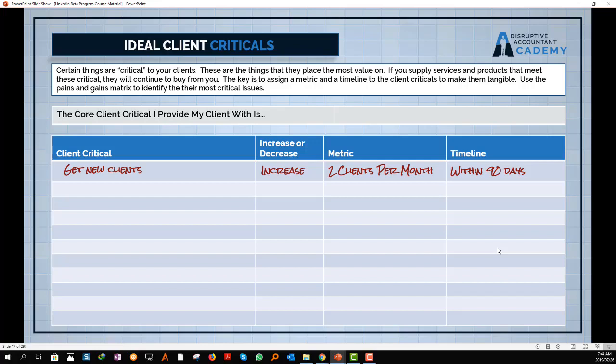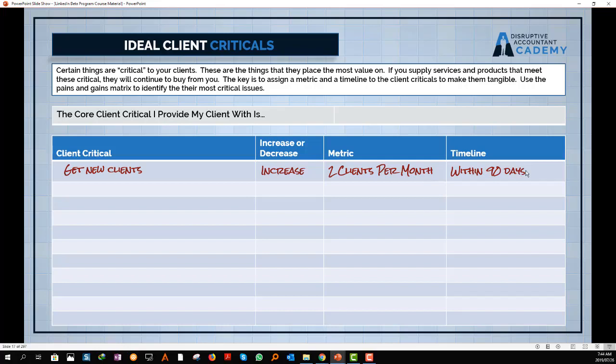And the reason is that it gives people an opportunity to do a return on investment calculation, or an ROI calculation. Now, most people anyway, they don't sit down and physically do this calculation. It kind of just happens in their head, and this is how they determine whether they get value. So let's have a look at this. The metric in this case would be 2 clients a month. Okay, that would be the metric. That's the result, the goal. So immediately they can understand what it is. So people can say, okay, a client is worth 5,000 Rand a month to me, so 2 clients is worth 10,000 Rand a month. Then I say within 90 days. So they know how long that's going to take.